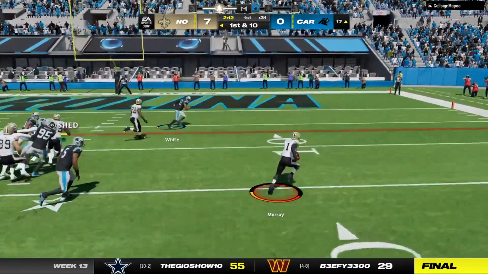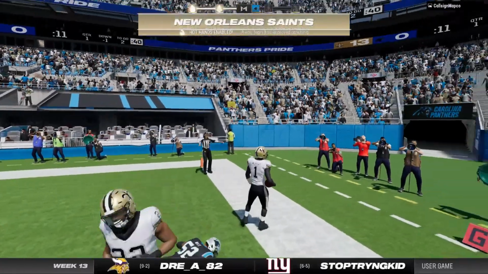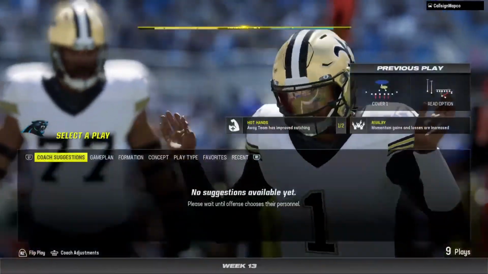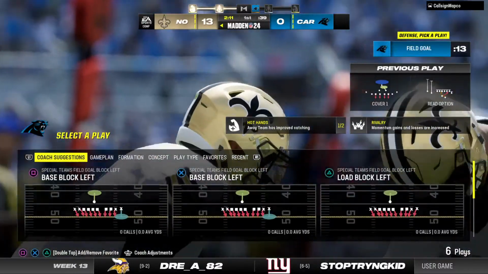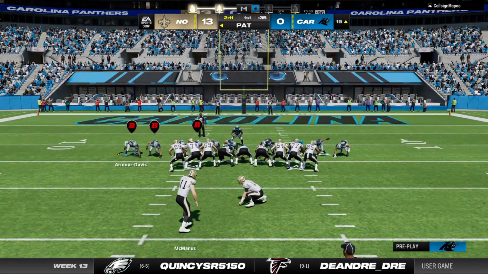They'll start by running the option to the right. And he is into the end zone. Touchdown, New Orleans. Kyler Murray from 17 yards out. And the Saints are able to strike quickly to add on to their lead.